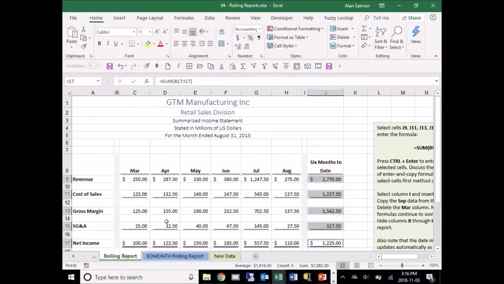Now here's the reason in this case why I added the blank columns. Next month, I'm going to delete this column and I'm going to add a new column here. Well, with a normal sum formula where the start was there and the end was there, I'd have a mistake. But having that blank column there and including it in the math means that I can play with these to my heart's content.